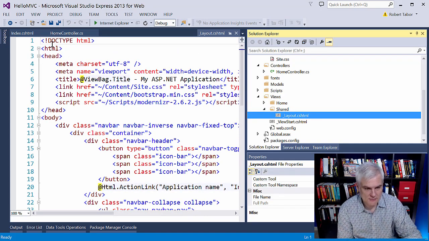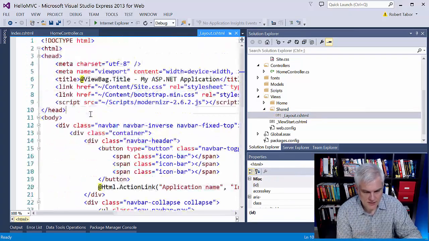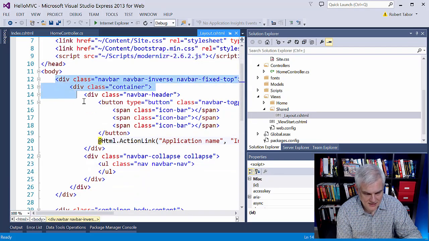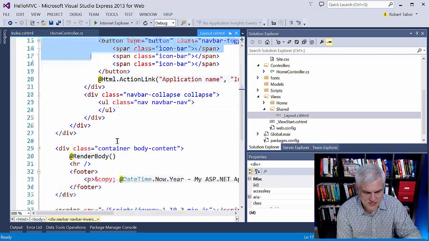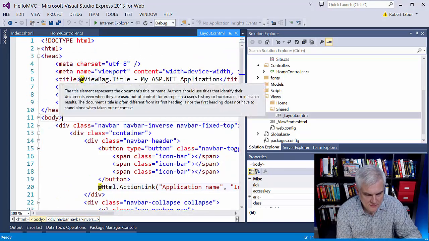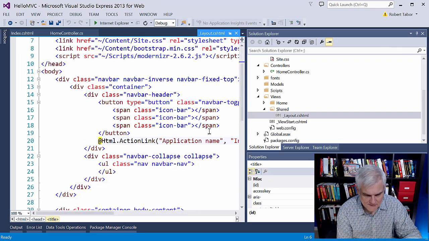And inside here we see a bunch of HTML5 code, and if we take a look through it, there's references to CSS files and the JS files. There is a body, and it has all of the styling. We'll see what outputs there in just a moment. But notice here that we get this little @ symbol again, syntax highlighted, and it says viewbag.title and then my ASP.NET application.